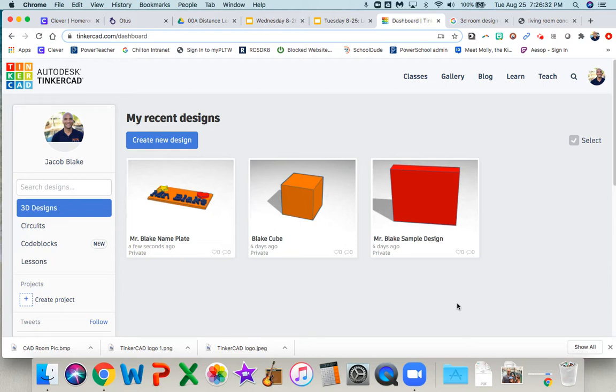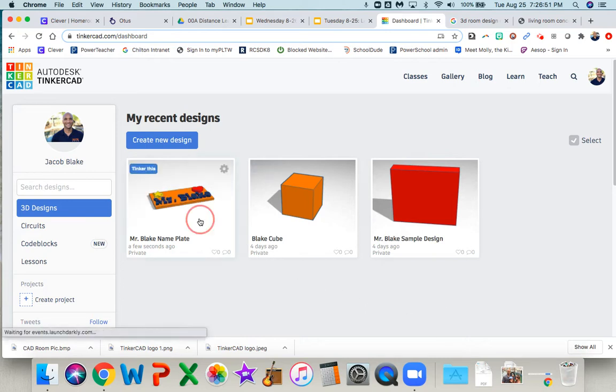Hey, ladies and gentlemen, I wanted to give you a few quick pointers on how to get started on your nameplate project and also show you an example of a finished product. And of course, you're more than welcome to go above and beyond with this one and show your creativity, but I wanted to show you maybe just some of the basics, okay?